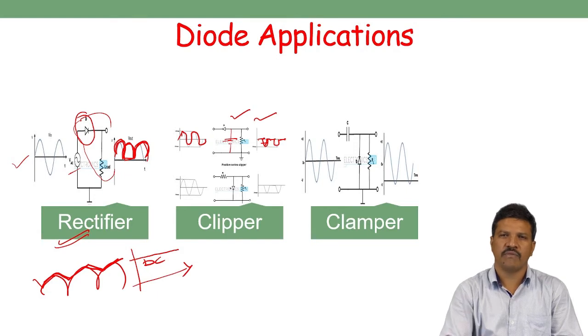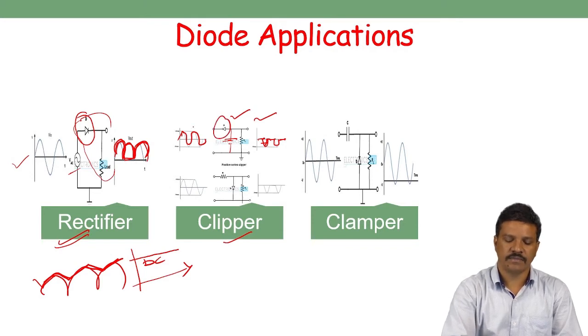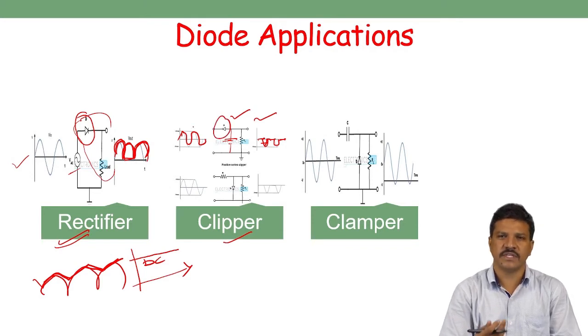So there are a number of clippers: positive clipper, negative clipper, two-sided clippers, positive clipper with some polar battery of 1 volt, so that 1 volt can be suppressed from the given cycles. This is the way to achieve this kind of clipper by using the heart of the circuit, or the heart of the element, which is the diode. It allows current in one direction and does not allow it in the opposite direction.